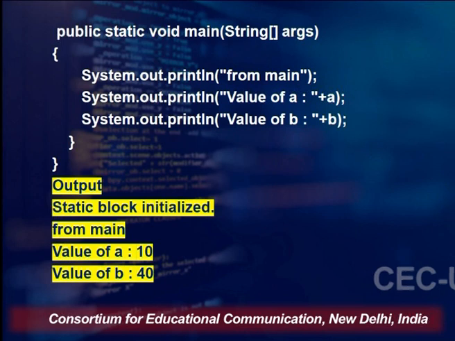When we talk about static variables, I have already told you that when a variable is declared as static, only a single copy of the variable is created, and that copy is shared among all the objects. Essentially they are global variables, and all the instances will use that same static variable. Now, to understand this concept, let us see a program demonstrating execution of static variables and static blocks in conjunction.